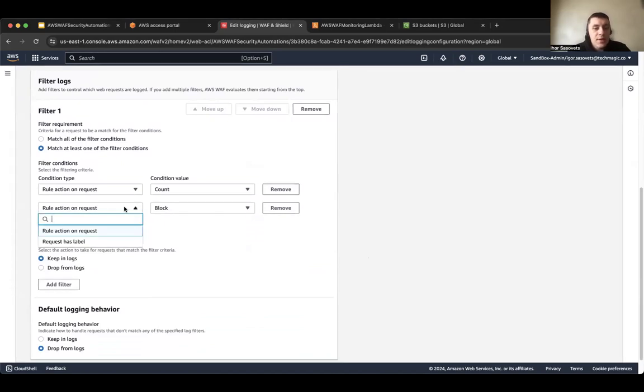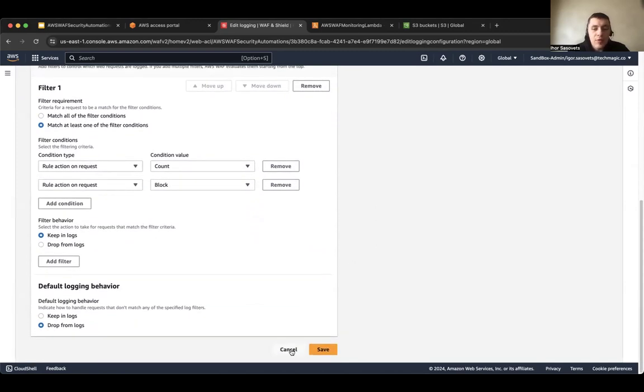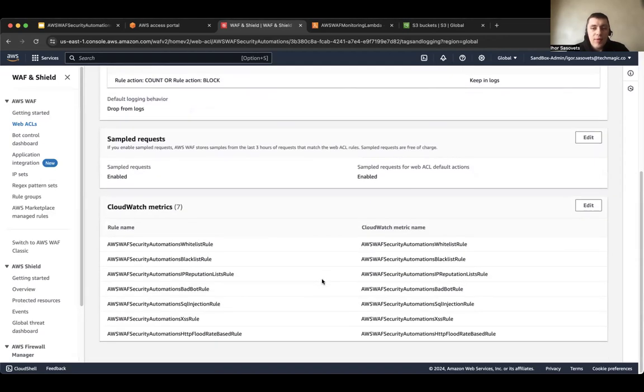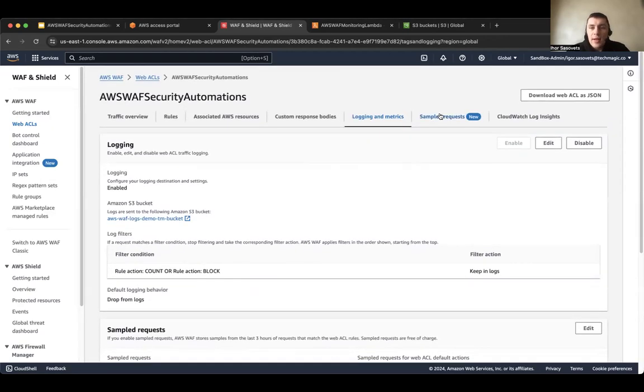Then we have our filter, and as you can see, there are only two options. You have rule action on request, that is allow, block, count, and you have request label. That's why it is important to use rule labels, in order to make our monitoring more agile and flexible, and ensure that we are logging appropriate requests. We also have sampled requests.